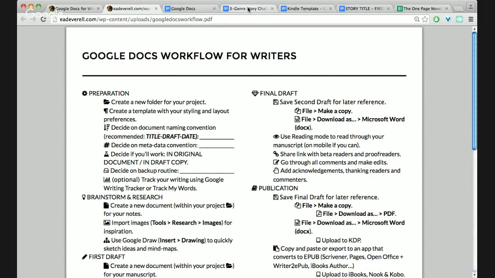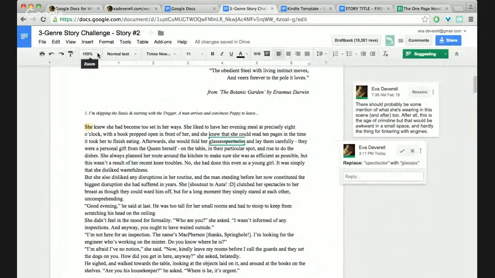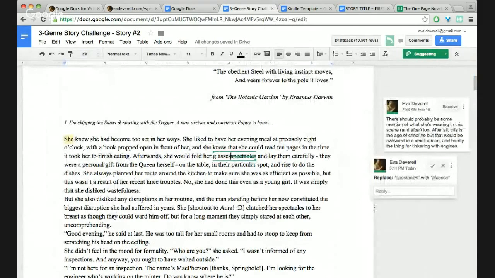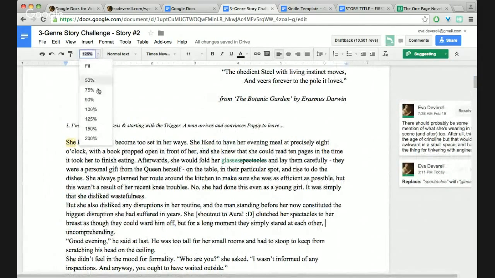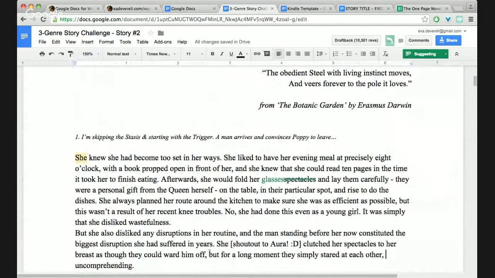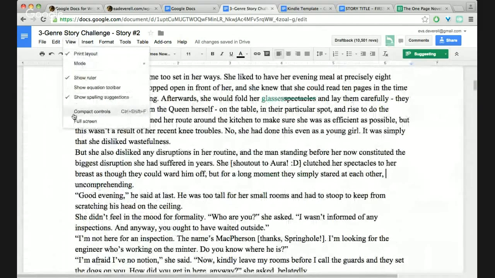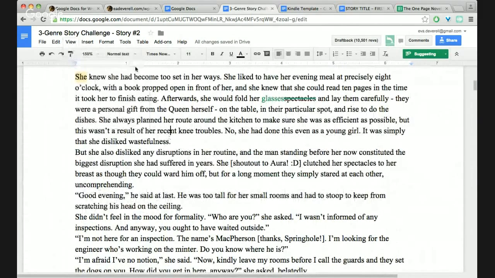Did I mention Fullscreen? Fullscreen is awesome if you're writing. The way I do it is I select fit here. It's a bit tricky if you have comments, but you can always zoom in a bit more so that you kind of push those to one side like that. And then you can select view full screen from here, and then if you have Chrome, for example, you can go to view and enter presentation mode, and that gives you a lovely full screen view of your document and no distractions whatsoever.